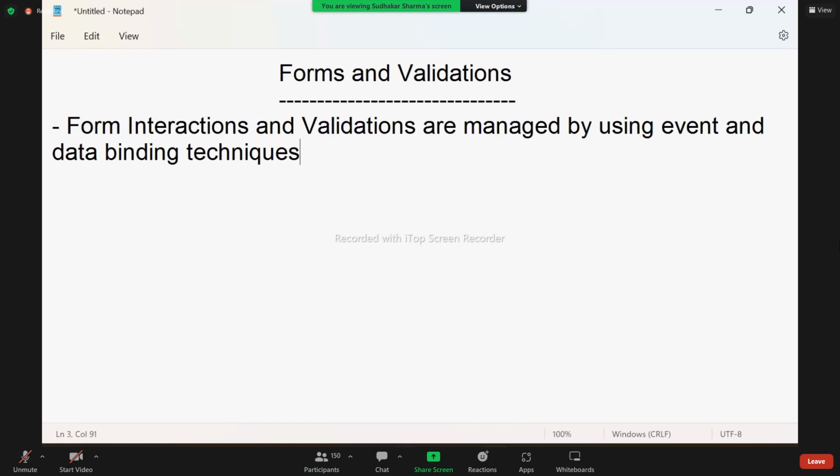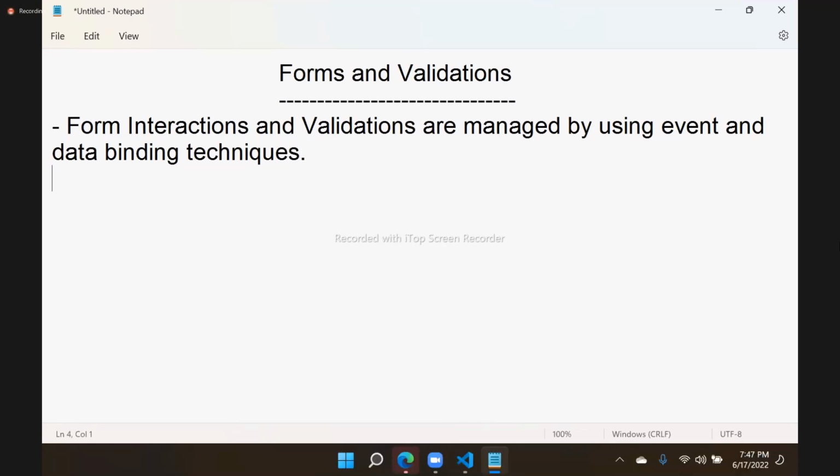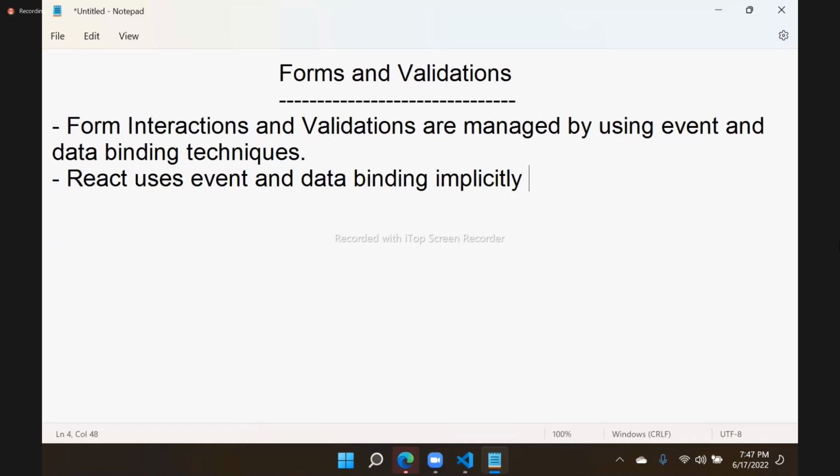By using event and data binding techniques, we have to manage everything: form interactions, form validations. So React uses event and data binding implicitly without any additional libraries.